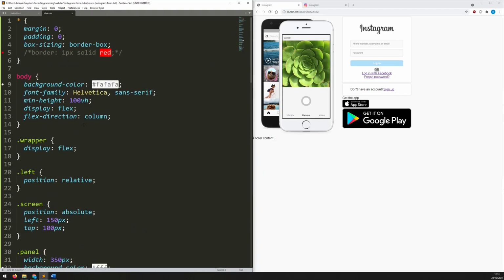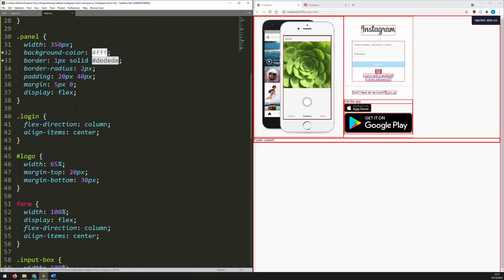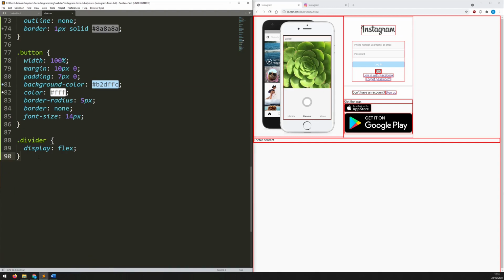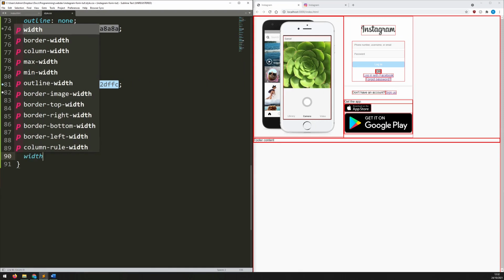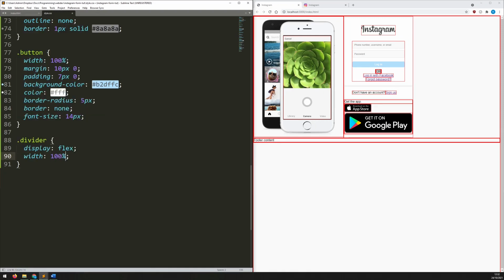But while I work on this section, what I will do is turn this border back on so that we can see a little bit better what's going on. You can see it's just taken up the size of the OR text, and then there's a little bit either side of it, left and right, for those divs. Well, let's make it take up the entire width of that panel, so it takes up 100% of the width of the element.